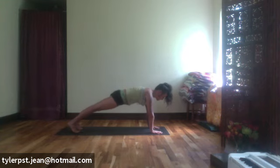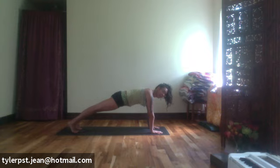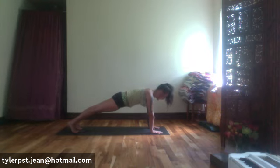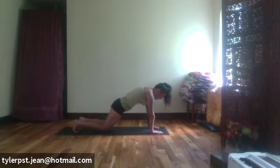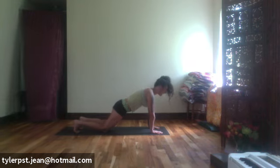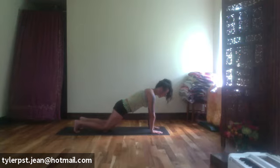We're gonna take a moment to go really thoroughly through the alignment of Chaturanga Dandasana because we do it all the time. We're gonna lower the knees for this first one. Lift the back of the ribs to meet the shoulder blades. Roll your shoulders down your back and extend the crown of the head forward. And as you lower, you're bending the elbows straight back and just to 90 degrees.